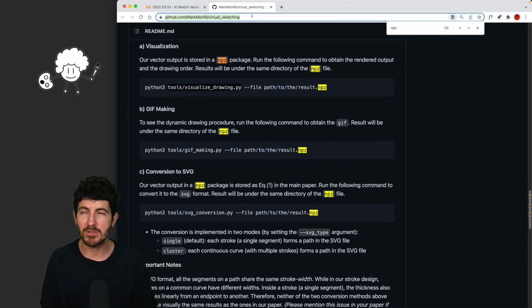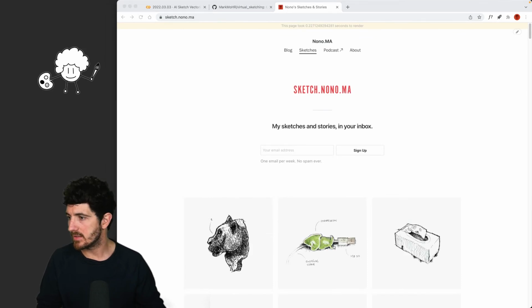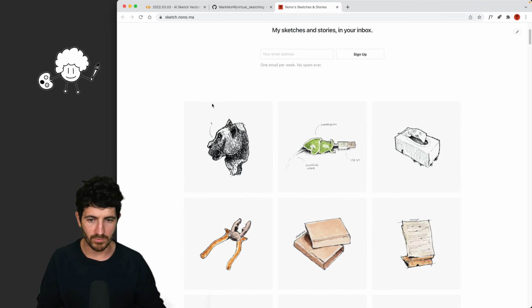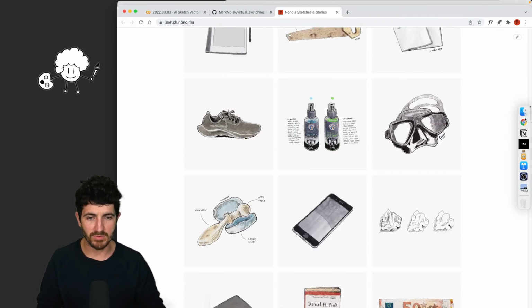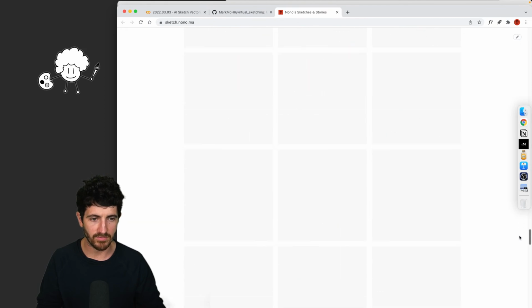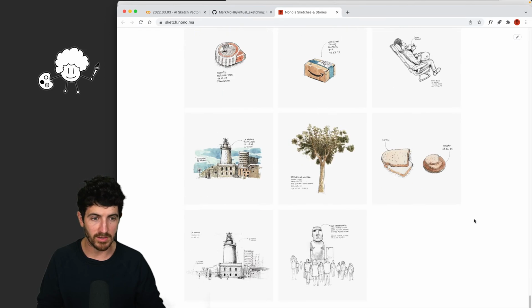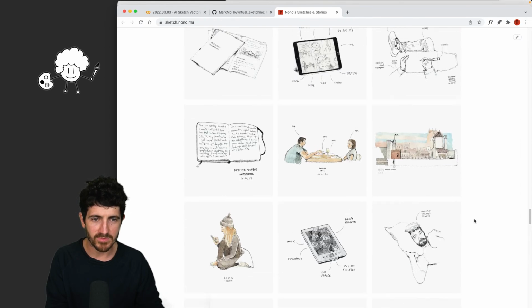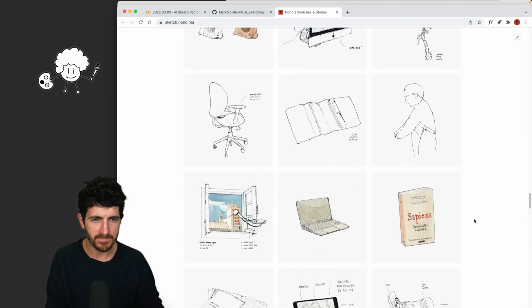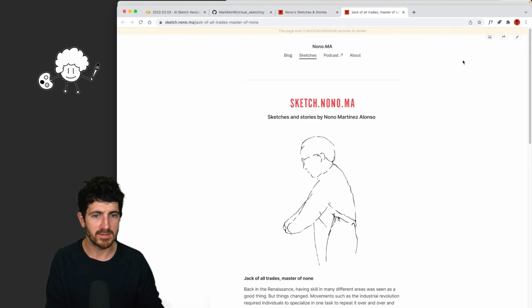So for this, I'm actually gonna go back to my sketches page, and I'm gonna try to run through this algorithm some sketch that I have that is fairly simple in terms of being a line drawing. We have run the one with the hand. Let's see which one could be a good candidate. I don't think I have too many good candidates here to run through this. I think we run this one, maybe this one. This one is one of the best candidates that I can see.